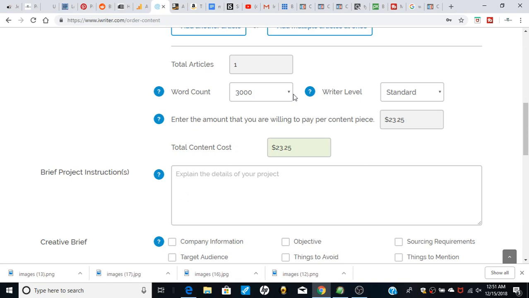So here's what you do. If you want them to avoid things, you click this and type in what you want them to avoid. If you have an objective, the objective of this blog post is to motivate or purchase, engage or entertain, or inform to educate. That's really nice. Company information. If you're a growing company, you can put that here. Target audience. Who is your target audience? Is it prospect customers, knowledge seekers, and who is going to be reading the article?